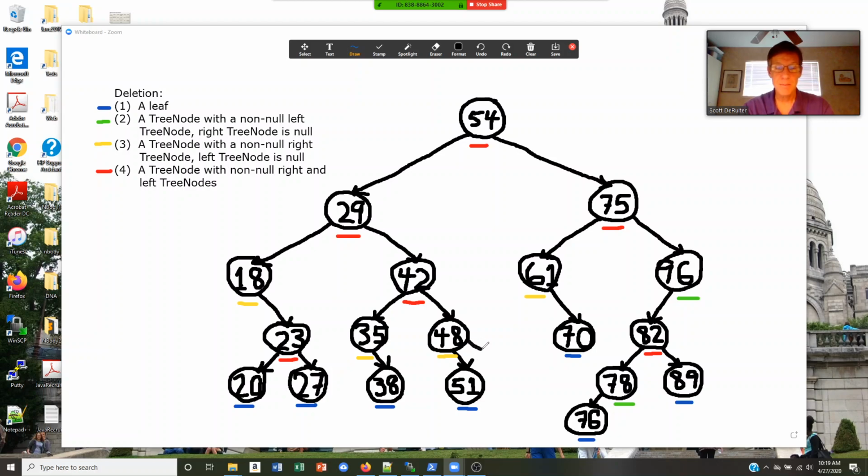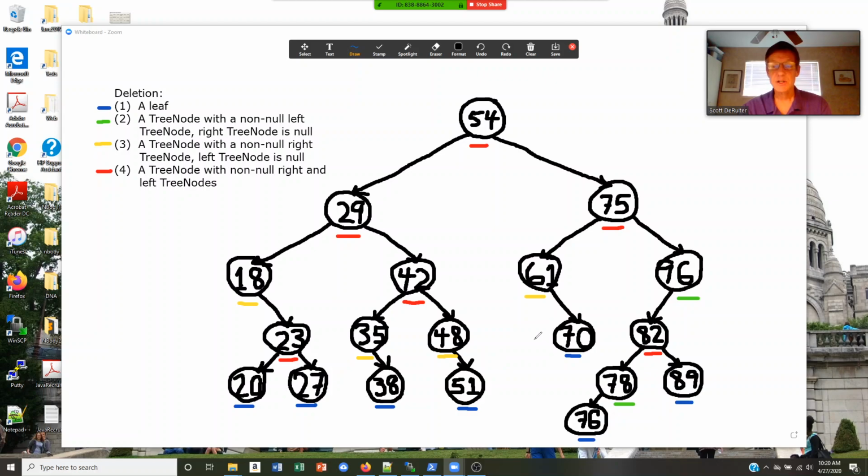So you're just reassigning the right tree node to null, and then Java's garbage collection again would take care of that tree node. You don't have to do a true deletion. The tree node holding the object 48 would have its right value, instead of pointing to a tree node that holds the object 51, just be null.